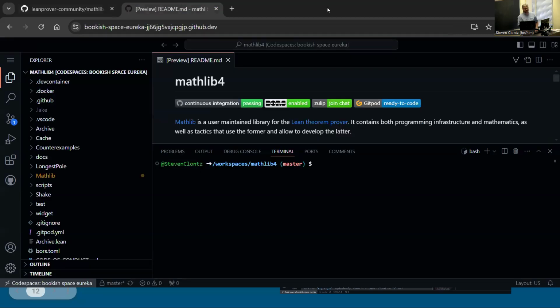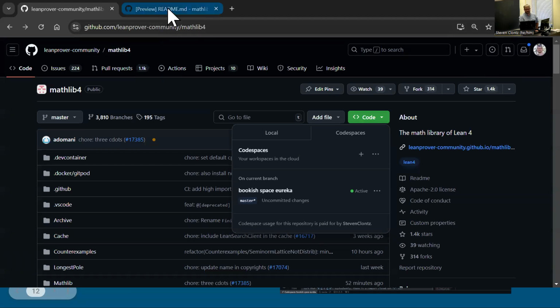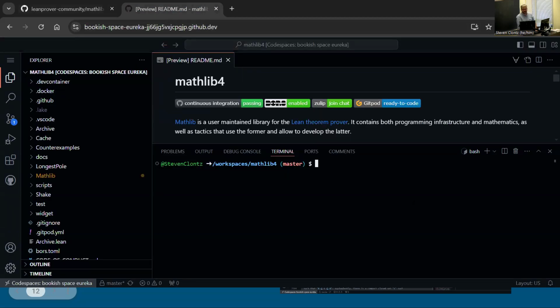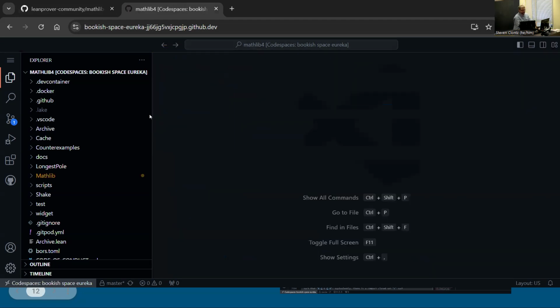And I pre-baked the cake a little bit just to make this go a little bit faster for us. But here I have in my web browser, I have to be logged into GitHub, but you can do all this with a free GitHub account. I have here a command line. If I need to run command line things I can. I don't have to though. If you don't know what a command line is, don't worry about it.